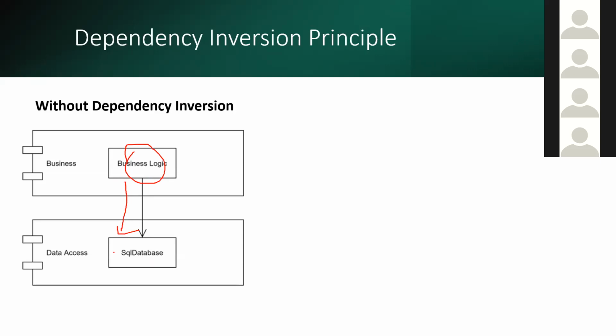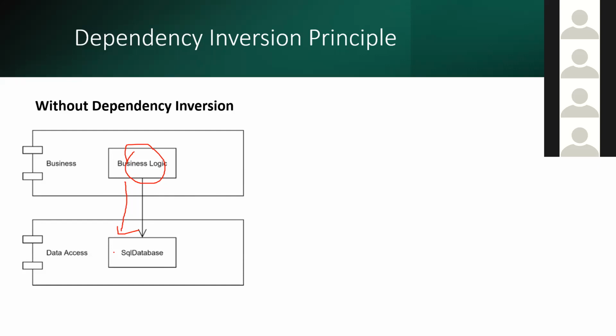And this is bad for software development, and why it is bad is because the database is deemed as a detail. Because like I said earlier on, you could switch from SQL to NoSQL, you could switch to a file system, you could save your data in blob storage in the cloud. There's so many ways to store data these days.